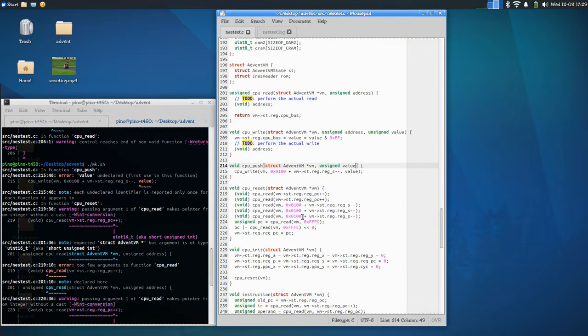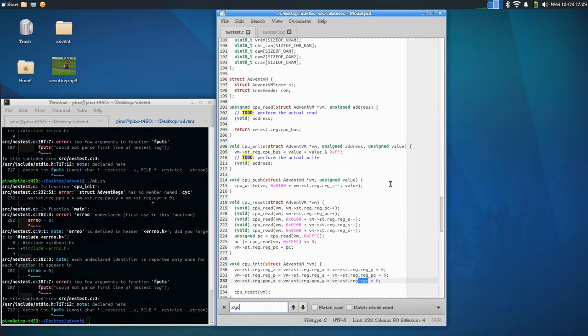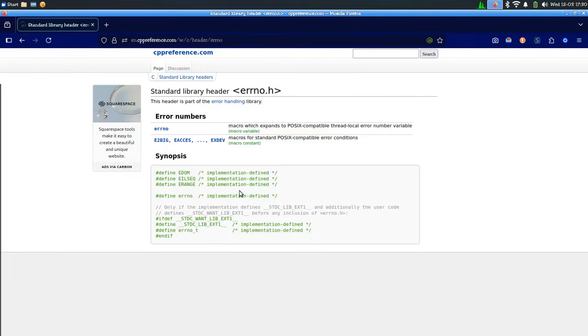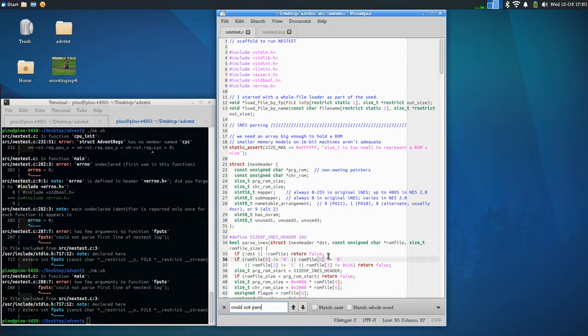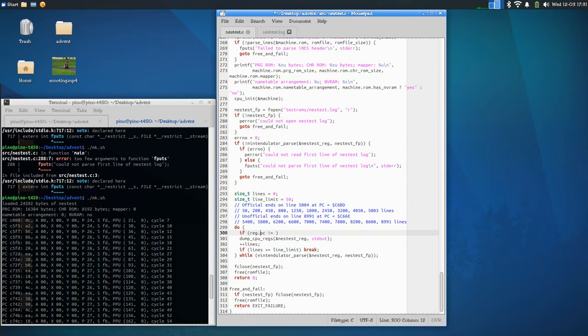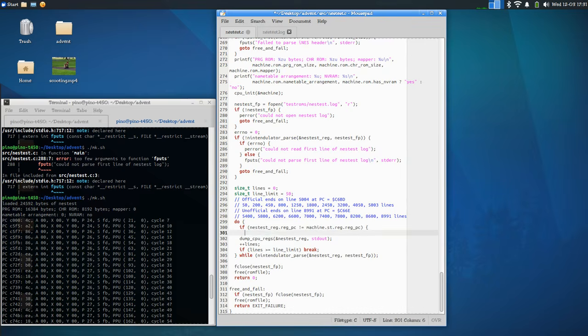I wanted to print a diagnostic if the test harness can't read the log. It turned out that C itself doesn't define a lot of error codes. Many well-known error codes come from POSIX, the portable operating system interface extensions used on Unix systems, and aren't guaranteed to be available apart from Unix-like systems such as FreeBSD, Linux, and Mac OS.